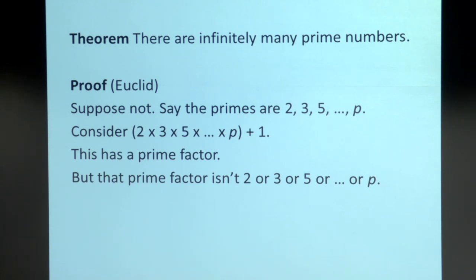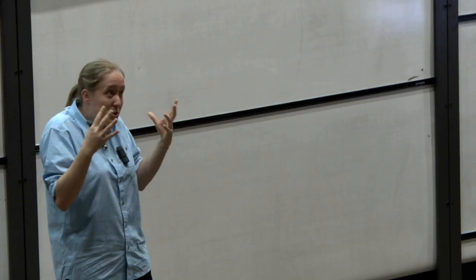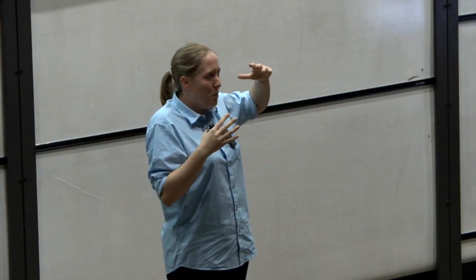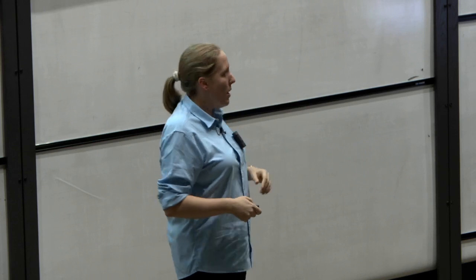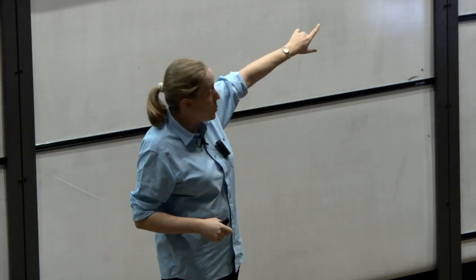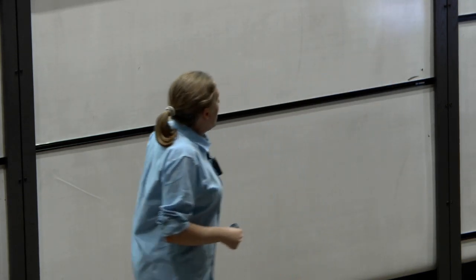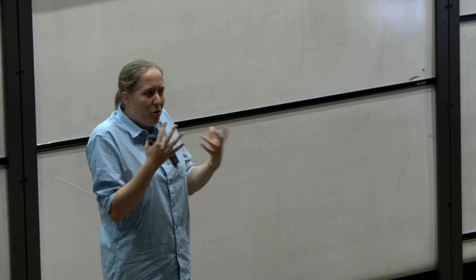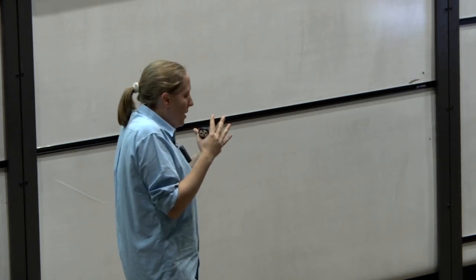So we call that a contradiction in maths. It's this kind of impossibility, this absurdity that arose from supposing that there were only finitely many primes, and that tells us that there must be infinitely many primes. So this little square box symbol is a symbol that mathematicians often use at the end of a proof. So don't worry if you didn't take in all the details of that, but I think it's extraordinary.